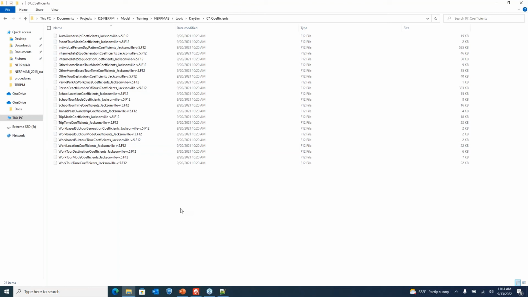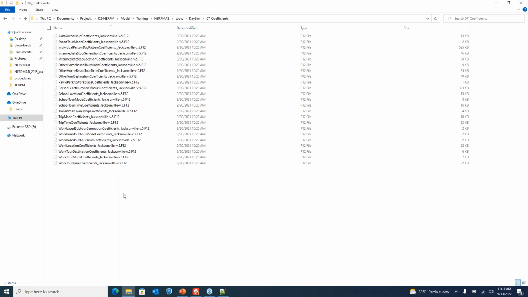So for example, you decide to calibrate NERPMAB, and when you want to add calibration adjustments to your model, this is where you would come and update the coefficients.